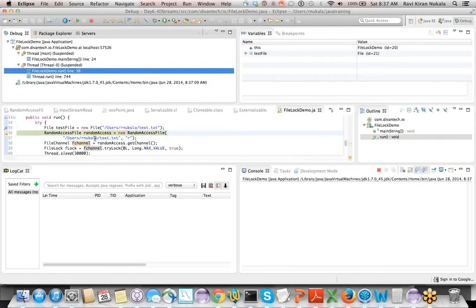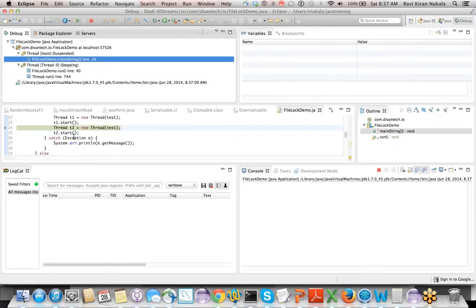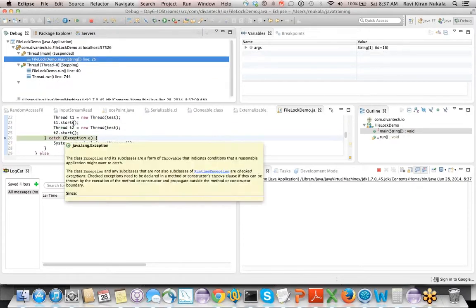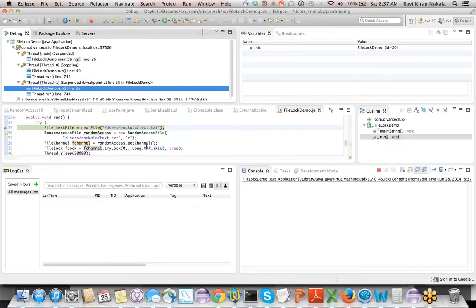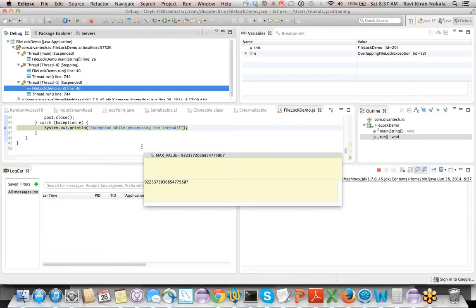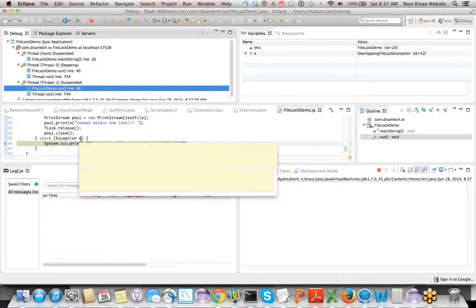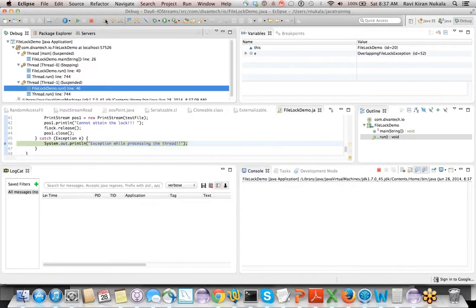Okay, so it is open only for reading. So we are good. Got the lock. Yeah, this thread is sleeping in there. Then we went in here. Second one is again open for read. Even two people reading it doesn't let it. This doesn't make sense to me. Overlapping. What are we overlapping on?